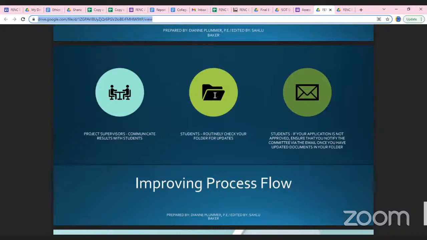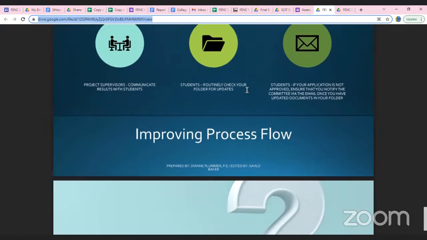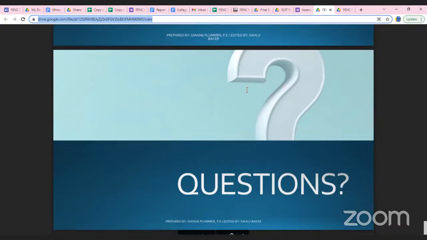If you are not approved and we tell you that you need to, for example, add a proper consent or a cover letter, when you have made your changes, you can drop us an email to say that you have modified your application so that we can take a look at it for the next meeting.